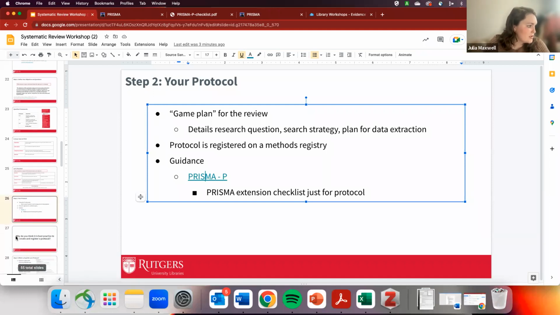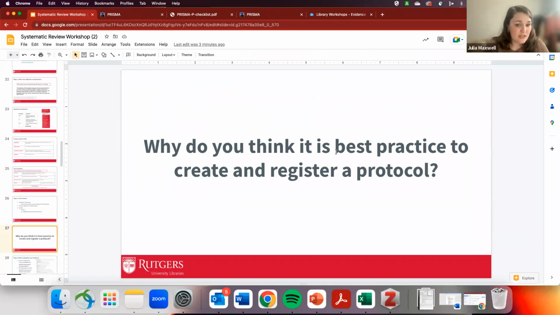So talking about registering reviews, why do you think it is a best practice to register a protocol? May I ask a question? You might be getting at this. Is this registry of protocols available for everyone to search and see? I was going to ask that question before you asked this question. So if I wanted to go research a topic, I could go see if it's been done or at least registered by someone else. Yes. Okay. So you completely answered my question.